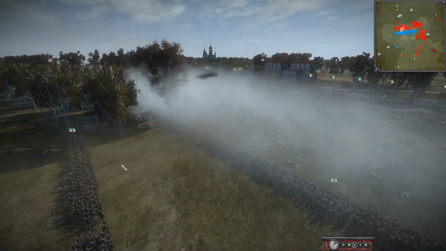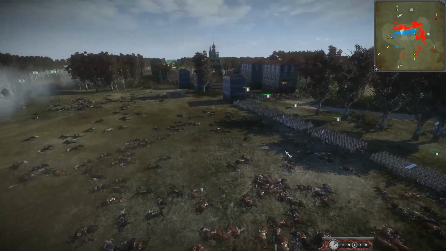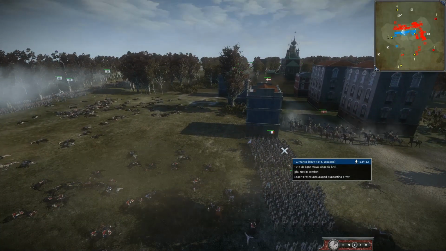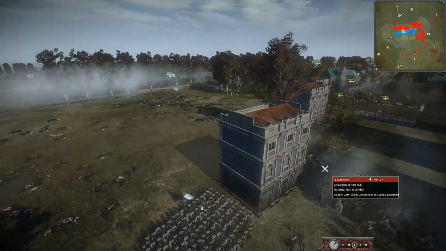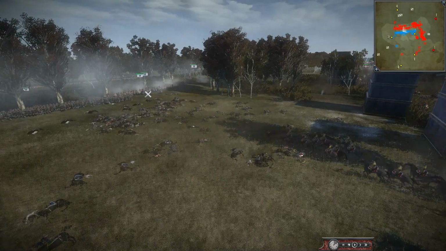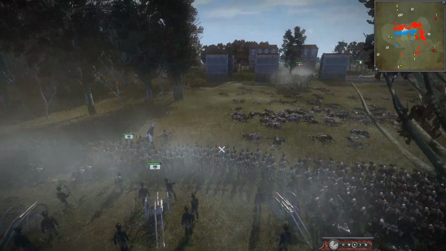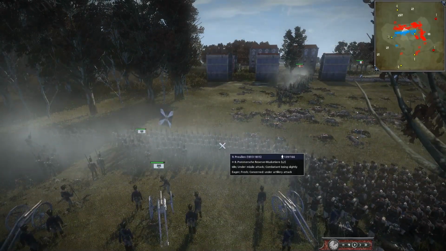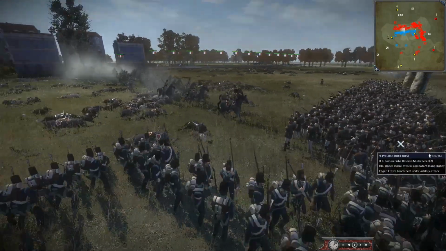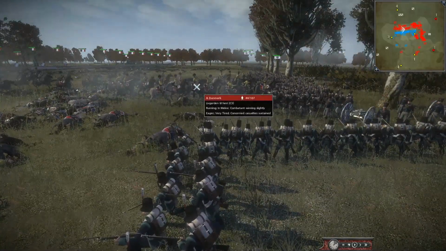Prussia does need to win that fight. They also cannot lose that artillery crew. It's probably the only thing actually keeping France at bay here right now. Once that artillery crew goes, we should see this entire line move forward. And looks like we've got Denmark here eyeing a charge. Okay, Prussia's lines here moving forwards. These guys here can form square. It's not a good charge at all.